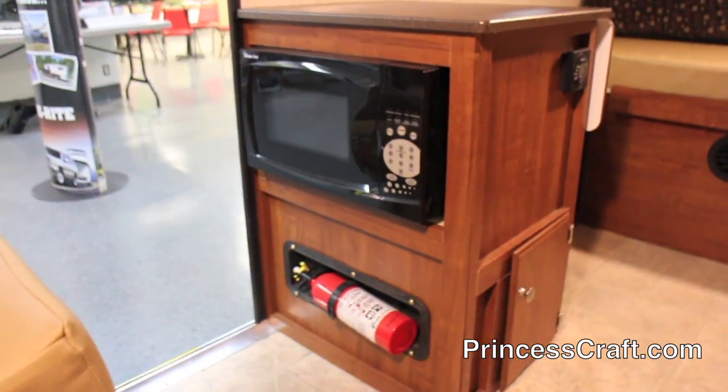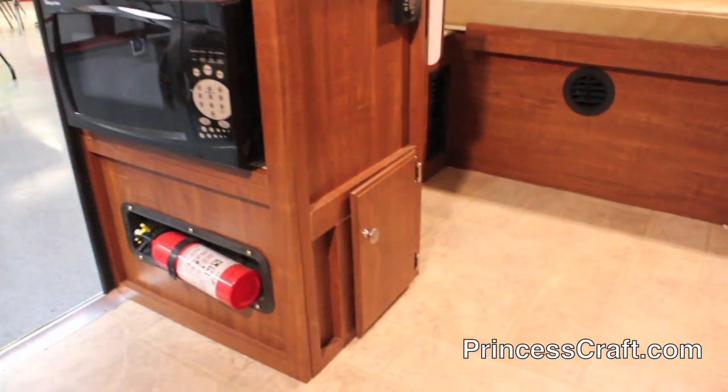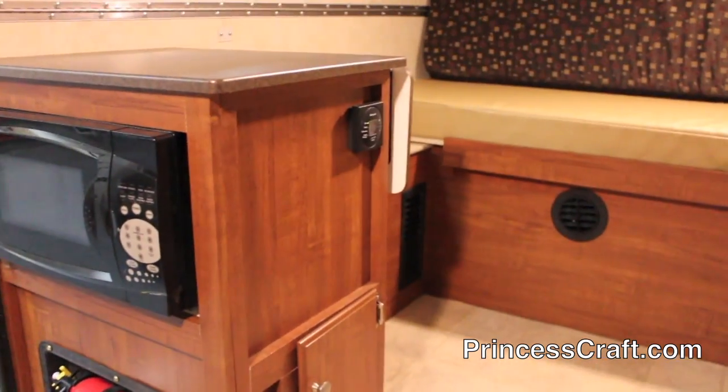One thing you haven't seen in here so far has been the air conditioner — that's because it has an 11,000 BTU CoolCat air conditioner that's underneath the sofa seating in the back. The heat pump means it's all electric; instead of blowing cold air in, it blows cold air out and hot air in from the back. It isn't the same as a furnace but is good for mildly cold weather. You also have a propane furnace, so you're good for really any weather. The last thing is the built-in microwave, and on the end of the cabinet you'll find your controls for the CoolCat air conditioner.